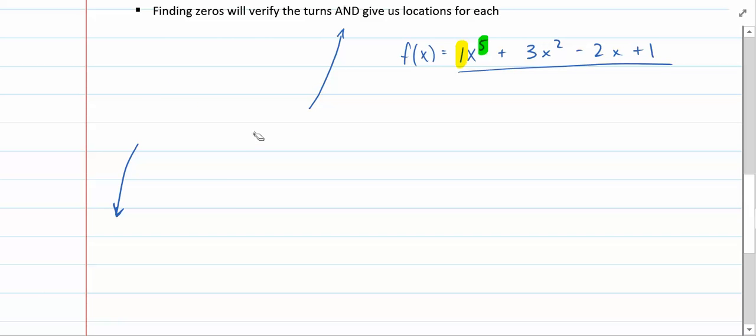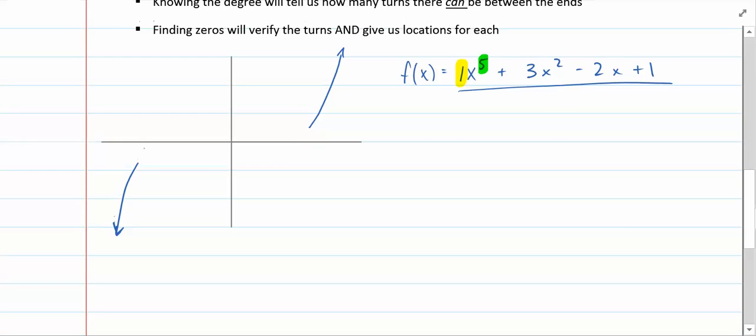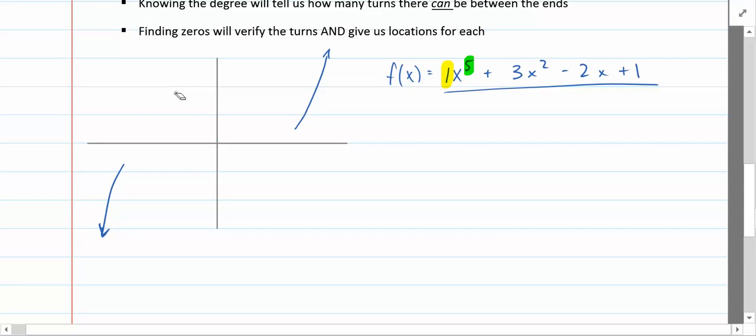It could be less pronounced from there. It might only have 1 or 2 turns, say one here and one here, or it could be very plain. I don't quite know. It could just do something like this, and that could still be an image that represents x to the 5th power. But I do know that it's going to look something like this, and if I were to take the time and find the zeros, let's say I was able to find the roots of this function, then I could know for sure exactly what this image might look like.